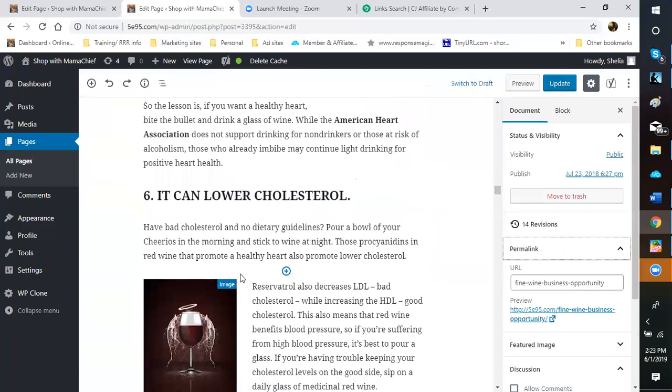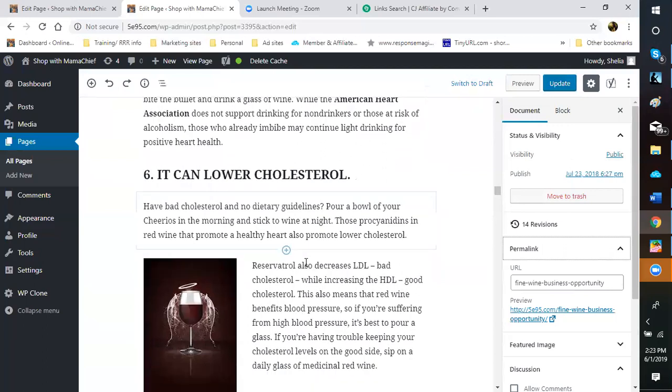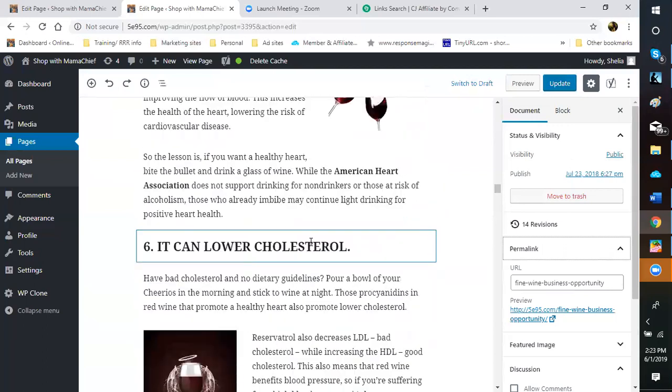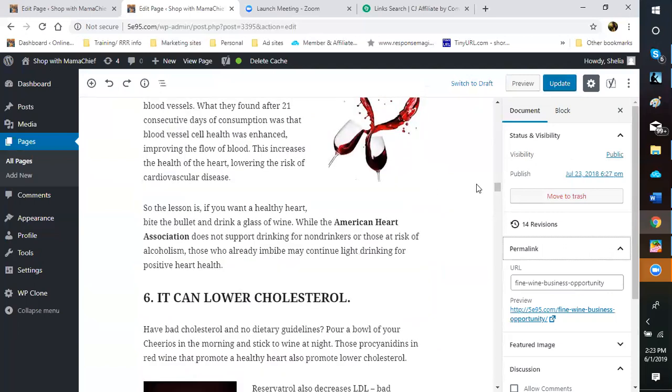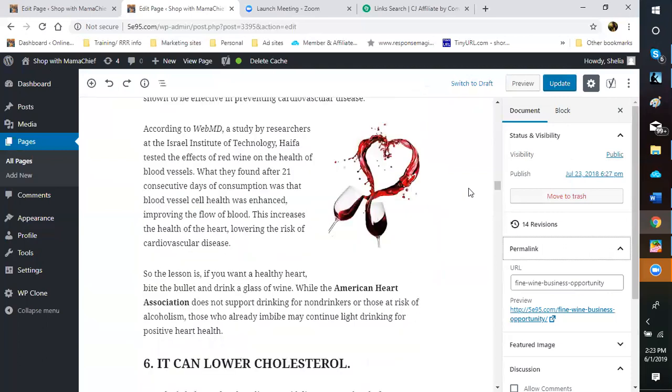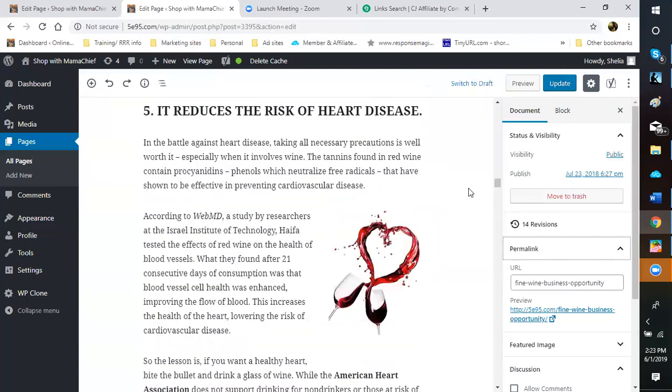Get your page exactly the way you want it. Get your pictures done, get your wording done, and then come back and link it. That should be the last thing you do, is link it. That's not to say you don't have an idea of what you want to put there, but don't write right around that idea, right around that product. You can always think, okay, I got some products I'll write about, but don't write around that specific product. Write about what you know about that product, what it can do, and then come back and put your links.